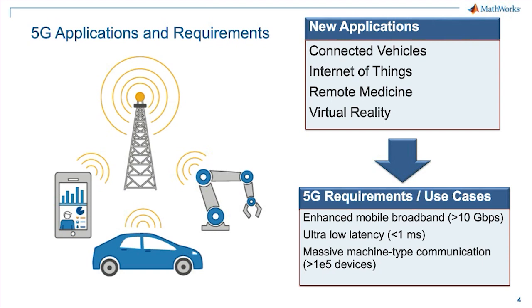As you might imagine, 5G with respect to 4G provides new use cases and applications, as well as improved performance. In terms of the nomenclature, you're all familiar with these three that you have here. Enhanced mobile broadband essentially means that for broadband communication between people using cell phone infrastructure, we are going to have a leap around the maximum throughput provided by 4G. Low latency is very important for time-critical applications like remote medicine and virtual reality, where you want to decrease the amount of latency between transmit and receive links. And massive machine-type communication, or IoT, is important for those applications where lots of devices, well beyond phones, will communicate with the wireless networks.